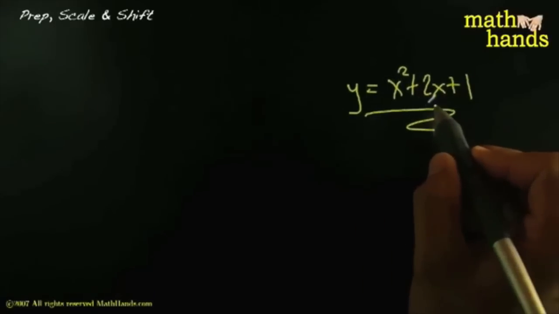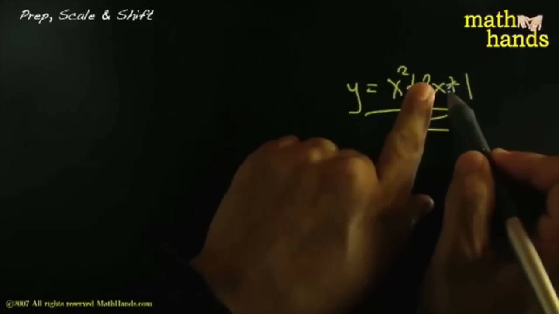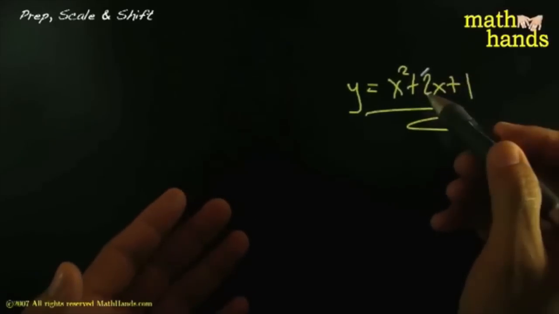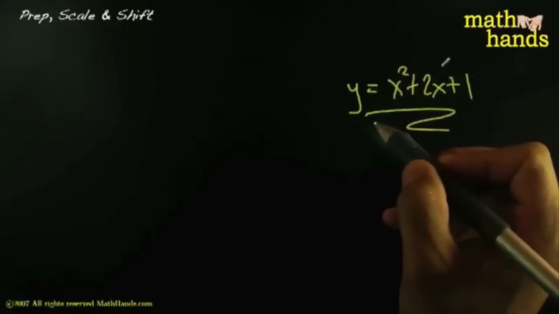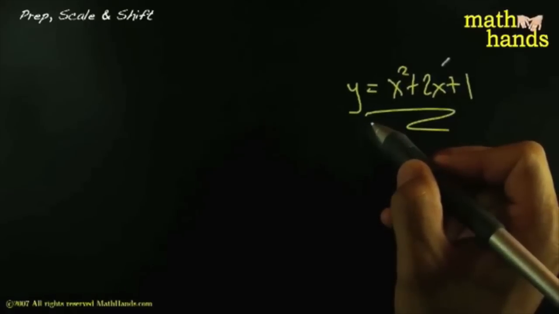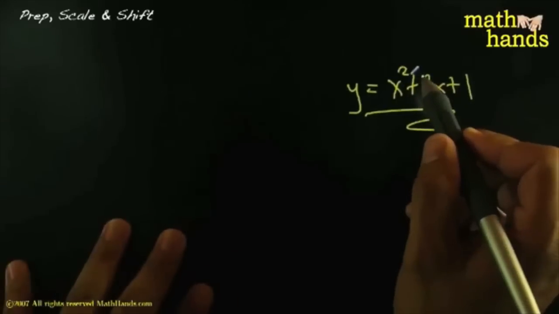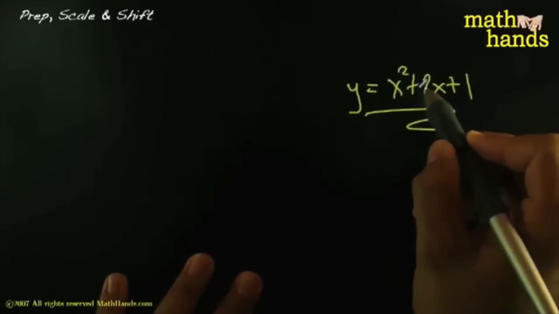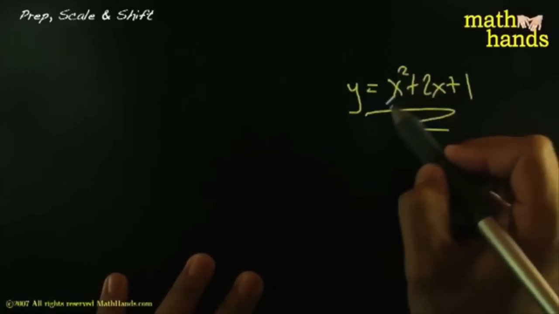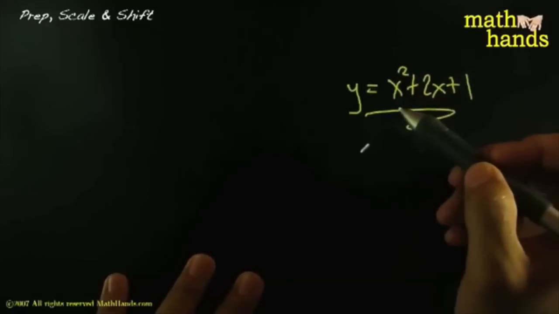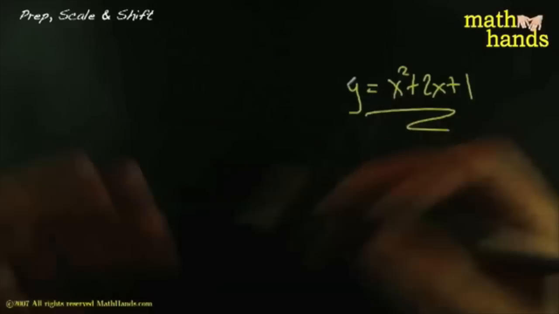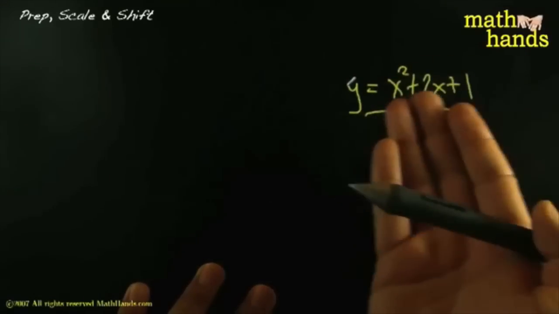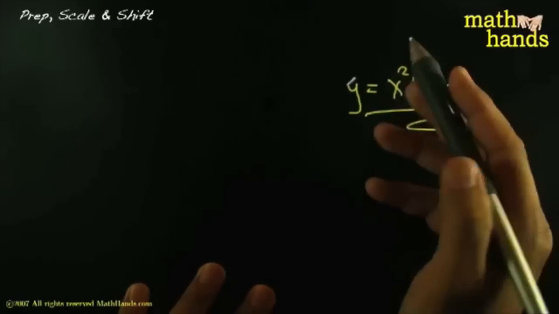So you look at this and you say to yourself, well, this is kind of funny because the 2 is next to the x, the 2x, but then you've got an x squared here. By looking at it, you may not really see exactly what the tweaks are. What is a way to proceed? So that's why this section adds just another level of ideas here. And the idea is that sometimes you have to prepare the equation before you actually graph it. Well, you don't really have to, but this technique seems to work really well. If you just spend some time before you get to graph it, trying to prepare the equation, this will be good for you.